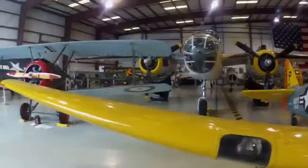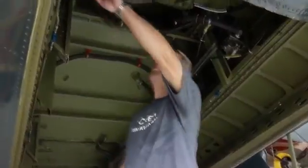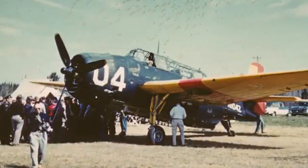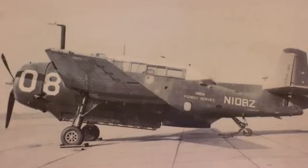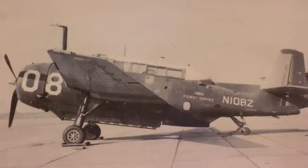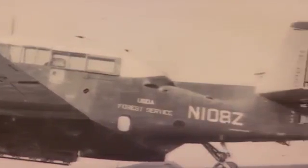Here at the Valiant Air Command Museum in Titusville, volunteers are working to make one more Avenger airworthy. Our particular plane was built in 1945 in July, or that's when the Navy took it. It saw very little service, in fact spent most of its time in storage yards as far as we can tell. During the end of the war, there were several of these planes available, and the Forestry Services took a lot of them and made water bombers out of them. And this one in particular did belong to the California Forestry Service. They took the bomb bay doors off of it, installed water tanks, and they used it for fires.